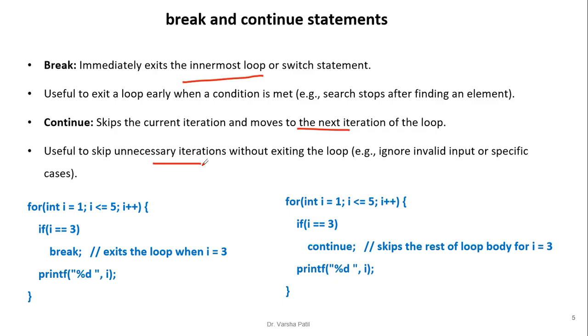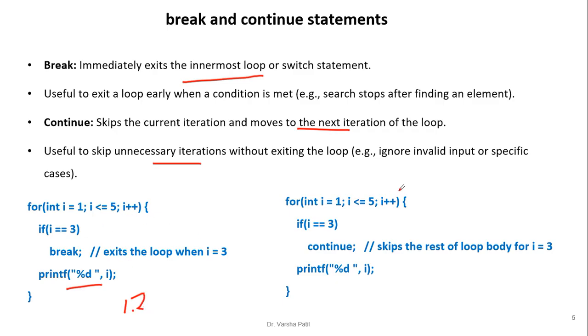Now we will see the example. In this example, the loop goes from i equal to 1 to 5. When i equal to 3, the loop breaks. So what happens? When i is 1 and 2, this condition is not satisfied, so it will print 1 and 2. But when i becomes 3, it will break. When it breaks, it always breaks from the for, not from the if. So we come out of the loop and 4 and 5 will never be checked.